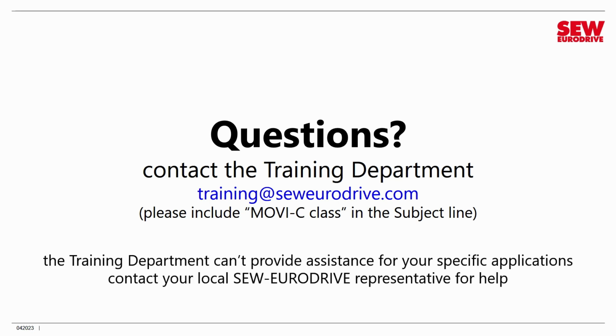Just a reminder, however, the training department is not a technical support department. We cannot provide guidance on your specific applications. We can only answer questions about this course. If you do have a question about an application, please contact your local SCW Eurodrive representative for help. That might be, for example, your district sales manager, the local SCW office, or your local regional engineering support person. And they will certainly be glad to help you with technical questions or providing product assistance.